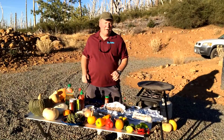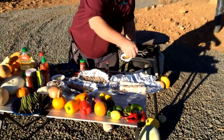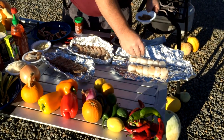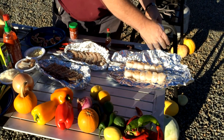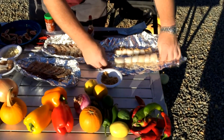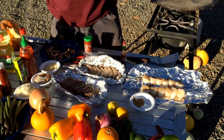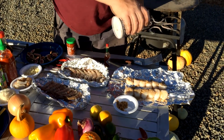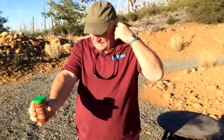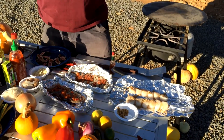Now we're going to start pre-preparing our seafood for when it goes on the Mojo. For the scallops, all we're going to do is take some brown sugar and just sprinkle it like that, so when it goes on that hot surface the brown sugar will caramelize. We are just going to sear the outside — we are not cooking these all the way through. They'll be almost basically raw inside. We flip it like so, and then we'll put just a little bit of salt on there. Now for the shrimp, I thought we'd take some chili garlic sauce and marinate them in it. Before we put them on the grill, that'll give them some heat and some great garlic flavor. It's going to be awesome when we get them on our plate.